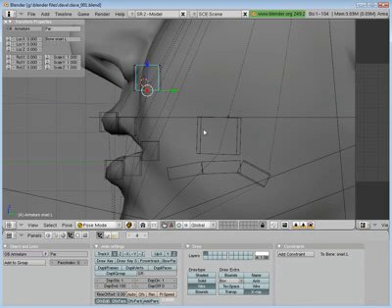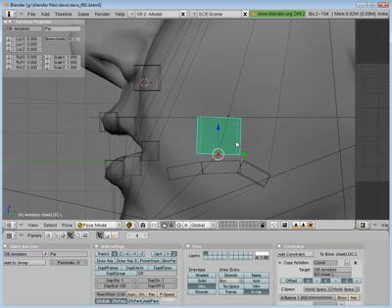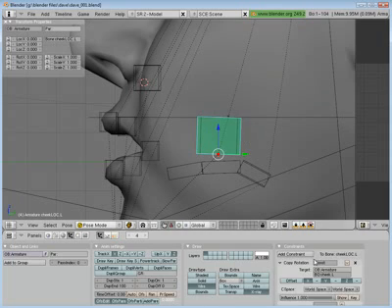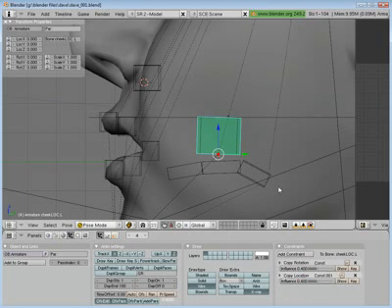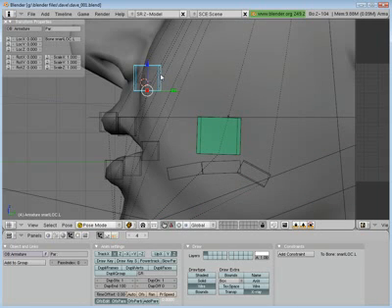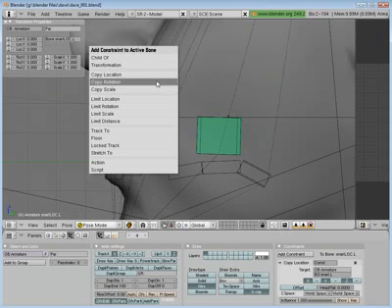I guess little one then big one. Alt Control C, copy rotation, copy location. And it's doing it 100%, so we don't want that. 0.4, 0.4. There we go. Little one then big one, right? Yes. And rotation.